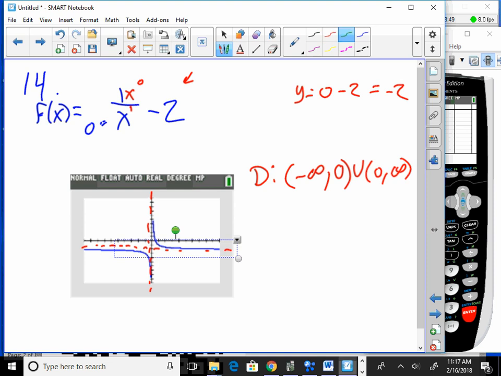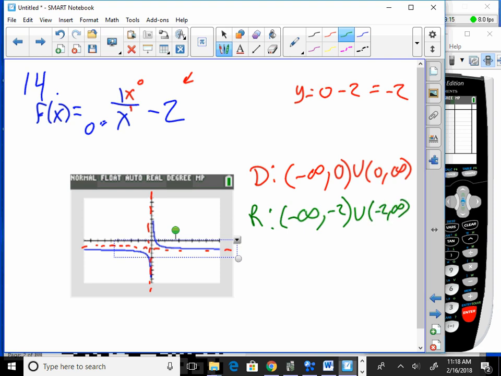Now when I do range, I'm talking about the y values. So I get on the part of the graph that goes the furthest down, which is the section over to the left. And how far down can I go? Infinity. Good. And now how far upward can I go on that section? Good, -2 where my asymptote was. Again, I'm going to do a parenthesis. And then union, I jump onto the other section of the graph. I can see it's going down to the -2 and up to infinity.